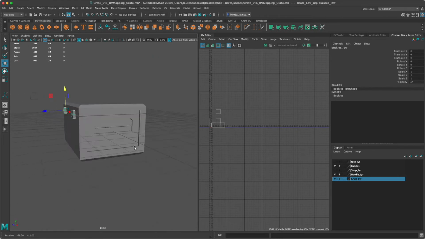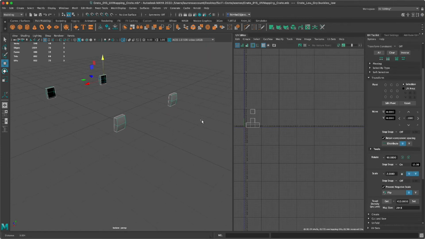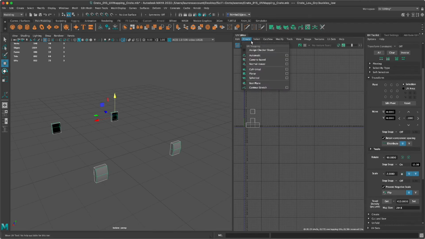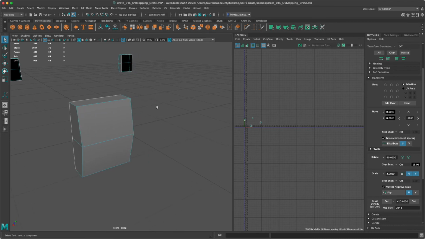All right, so let's just grab these buckles and we'll just press Control 1 instead of turning off the other layers. Go back to the UV texture tool. And let's throw down some UVs real quick. Let's go to Create, Camera Based, boom, there we go. And let's treat these like pizza boxes.